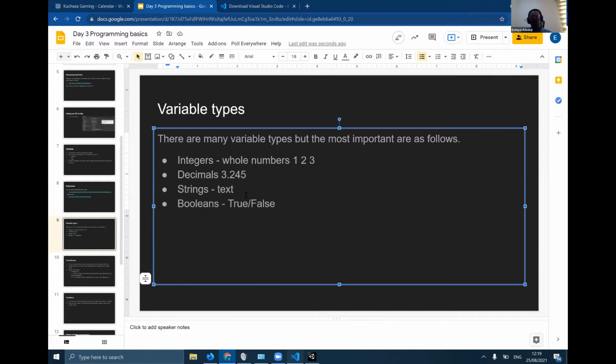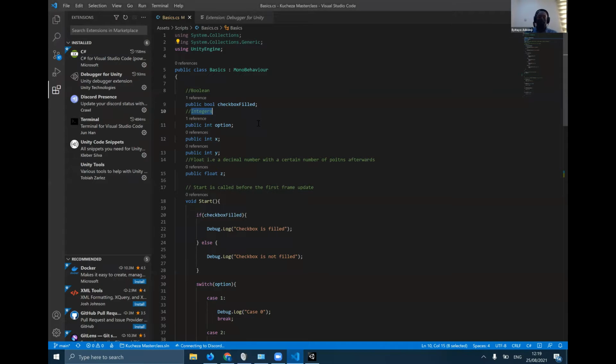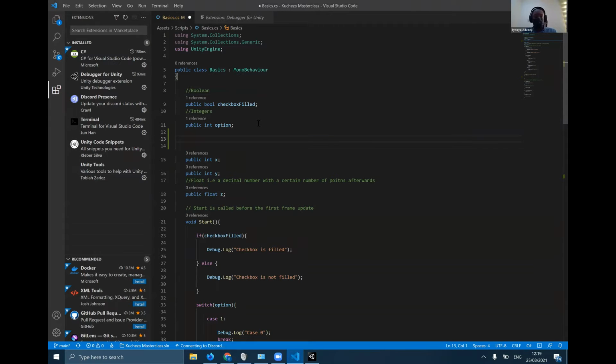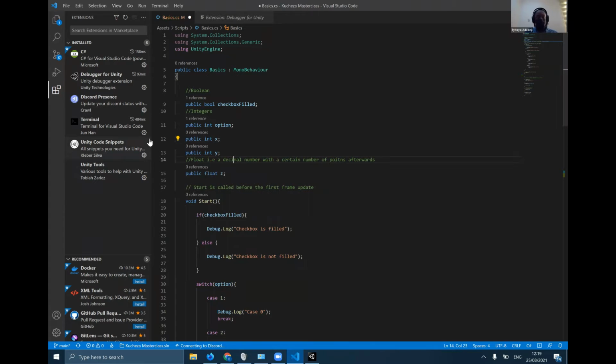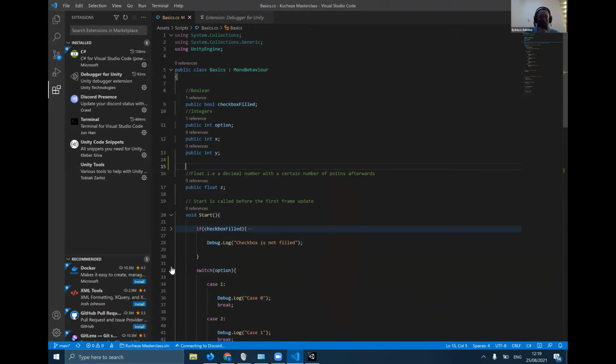So what does that actually look like in Unity? So if I start off with integers, you can make a variable by typing int q. So all we're saying here is we have an integer and we're calling it q. And we can set its value to 1 if we want, essentially. For now, I already have 2 integers called x and y, which I will be messing around with now. So let me just close these.